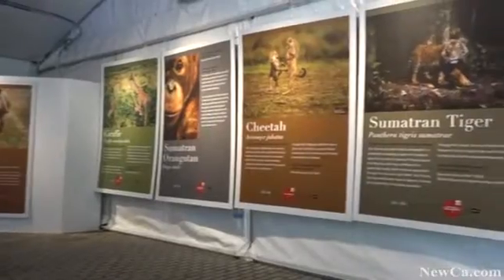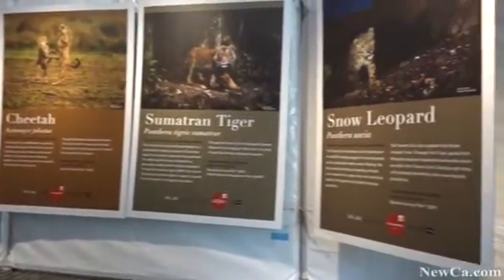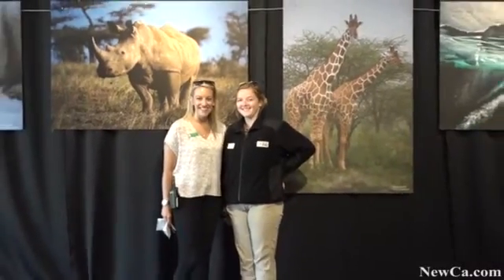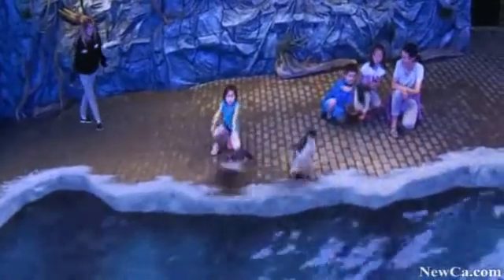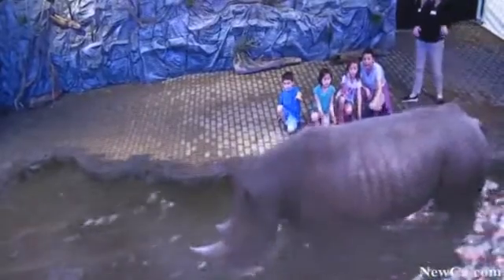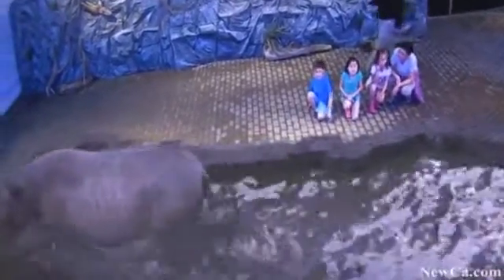It consists of two different elements. The first is a number of images from National Geographic photographers that have been taken from around the world, and with each of those images we've been able to provide some information about what the Toronto Zoo does to save each of those species and to ensure their ongoing survival. The second phase of Wild Connections is a world premiere production from National Geographic and Indy App Shaker, a company out of the United Kingdom, and it's an augmented reality experience. It centers around a water hole and you are able to experience a number of different animals through augmented reality. The water hole takes you from Africa to Antarctica.